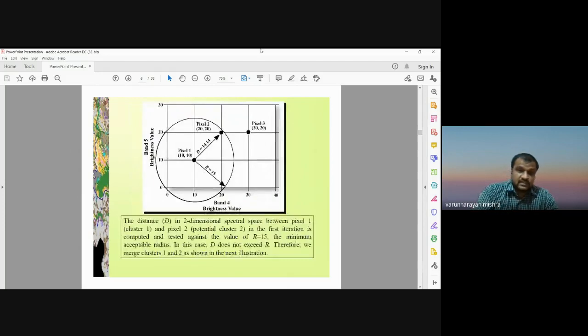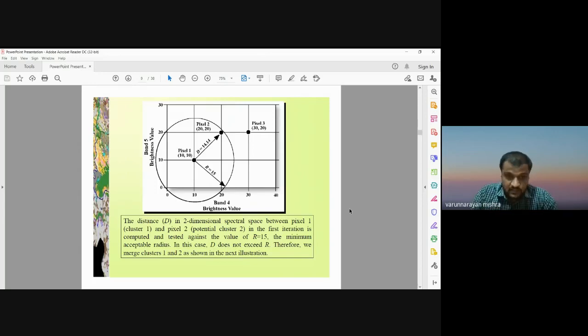Okay, so now this is the distance d in the two-dimensional space between pixel 1, which is cluster 1, and pixel 2, which is cluster 2, in the first iteration. It is computed and tested against the value of R equal to 15, which is the minimum acceptable radius.